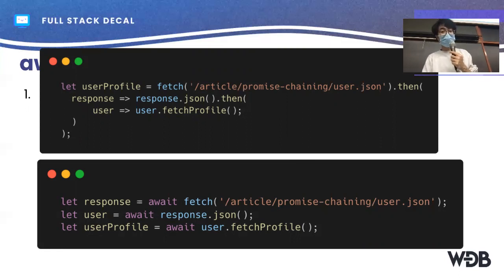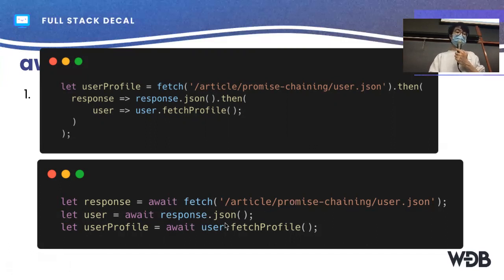And as a result, by using await, as you can see here in the second code snippet, it's just much clearer. After we call fetch, and here fetch is an asynchronous function, you don't really need to know about it, it's just an asynchronous function. By using await in front of fetch, we can then convert it into a synchronous value. And then when we call response.json, here again, .json is an asynchronous function, so we use await again, and this will also convert the result to a synchronous value.